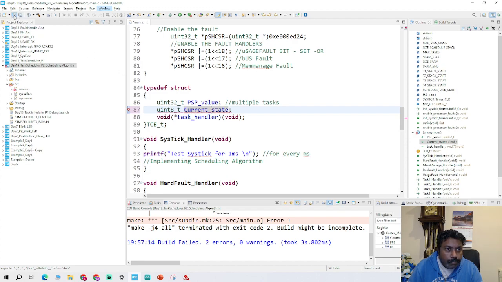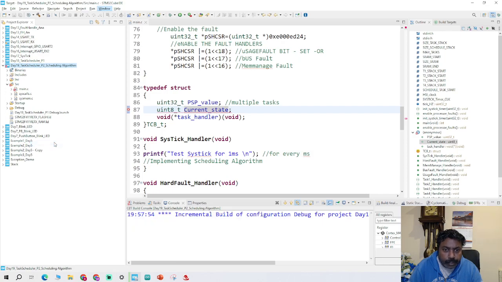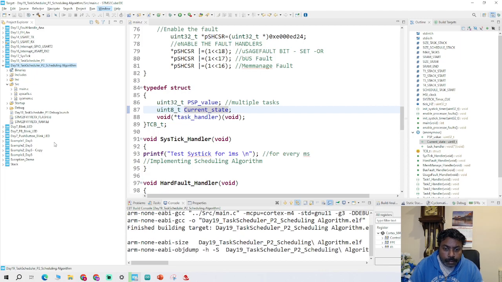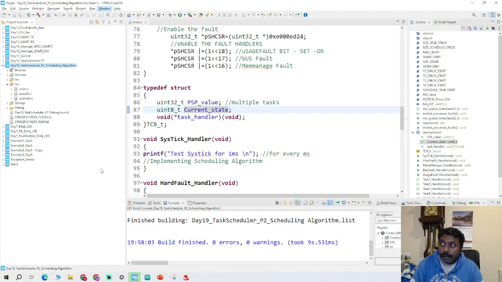So I will run the program now to see if I can be error free. It's running the program. Yeah, that's error free. That's 0 errors, 0 warnings, which is always good.